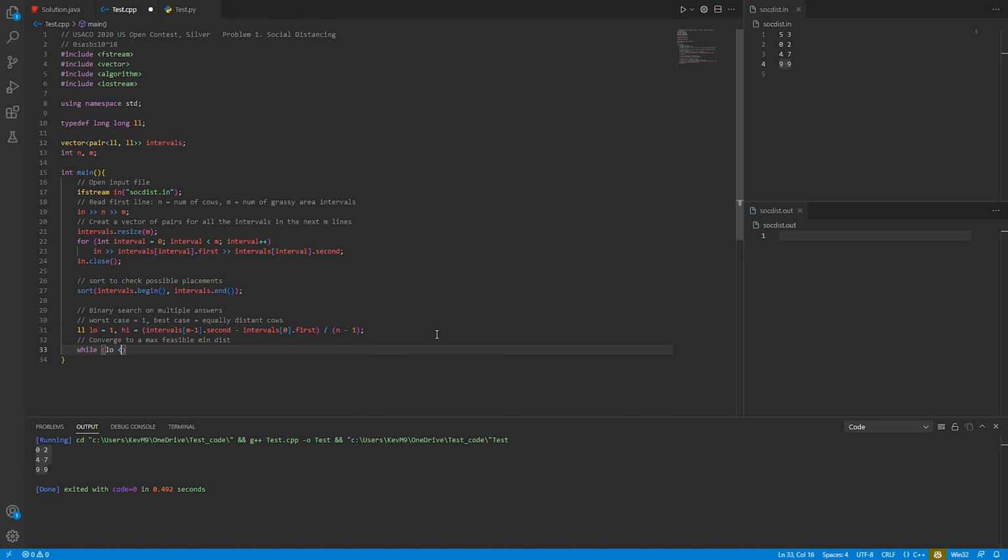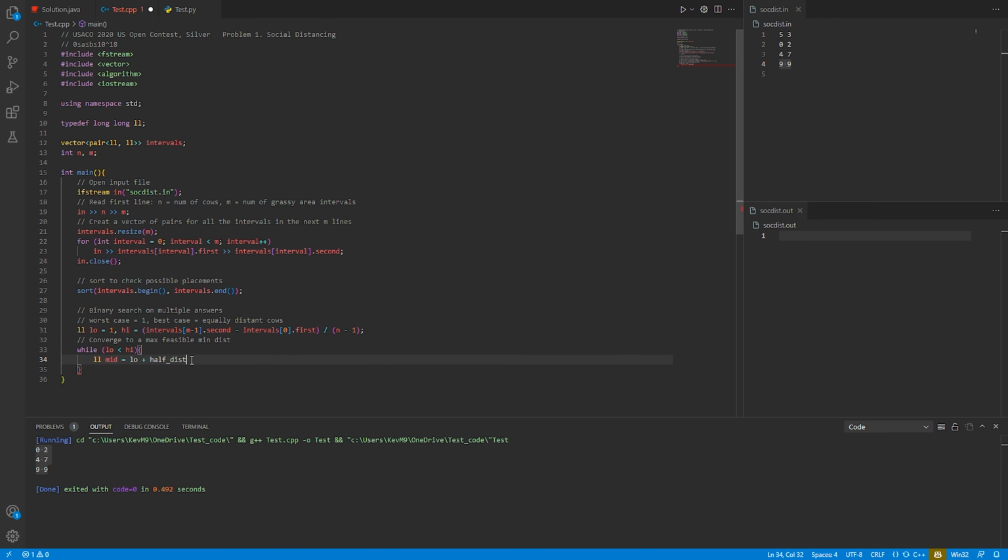So it's going to look like while low is less than high. Then we want to calculate the mid distance, which is normally low plus high divided by 2. However, this is not going to work right now. We can have an A and B that is 10 to the power 18, so we need to account for that. What we can do is initialize mid with a different formula where we grab low plus half distance.